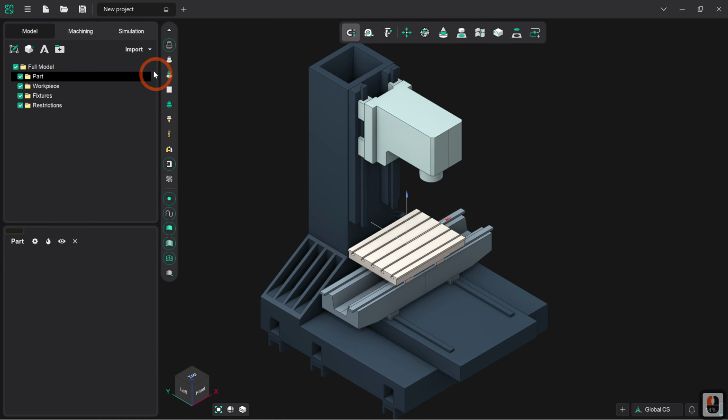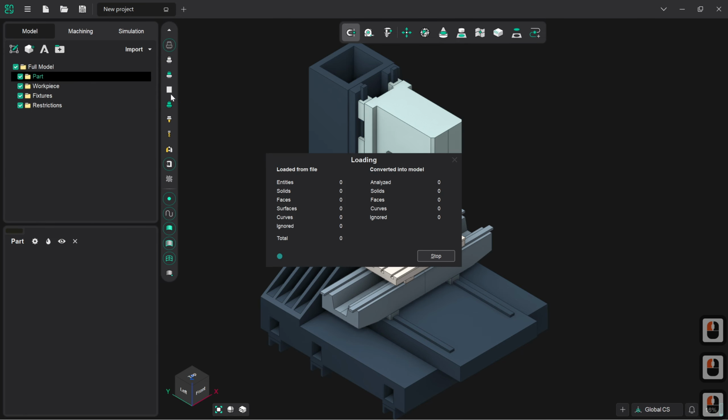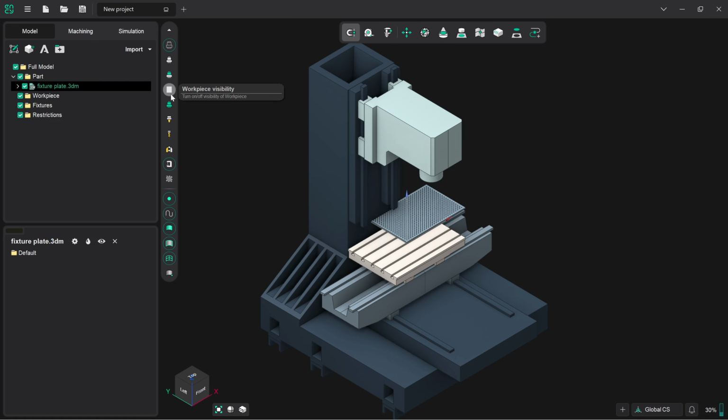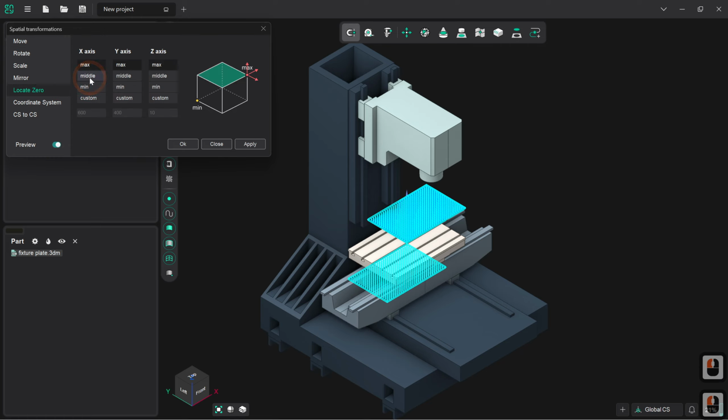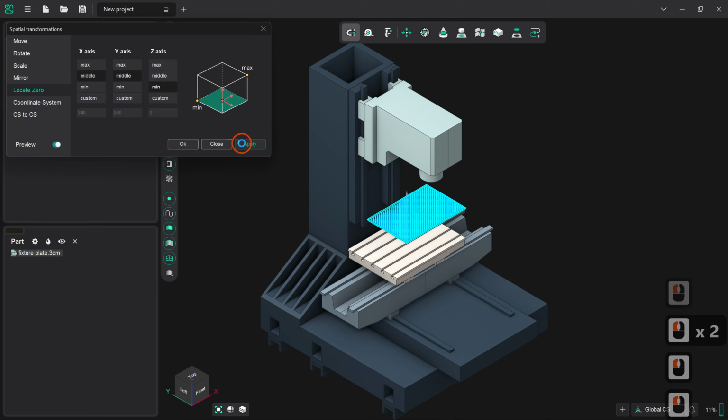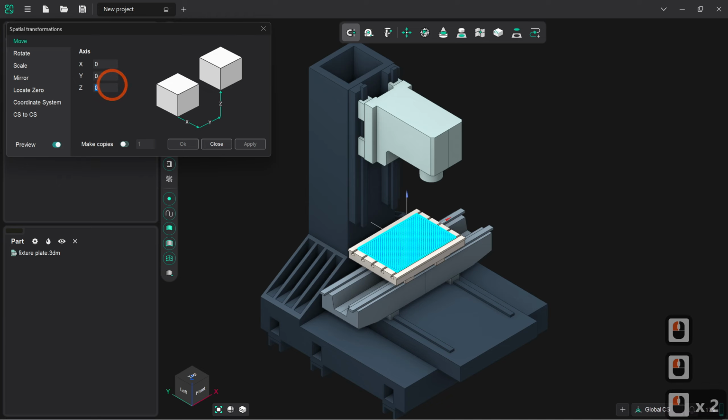So I'm going to go to the model space and import the fixture plate part that I've got here. This is a very, very standard looking fixture plate. It's got plain drilled holes and it'll have tapped holes as well. Since this is not going to be a full setup, I'm just going to float it above the working bed, because it doesn't need to be properly anchored or anything. This is purely illustrative.